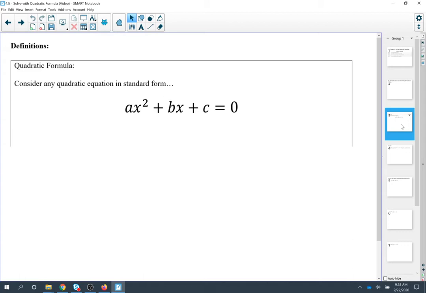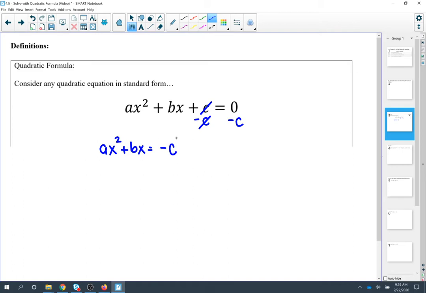If we were going to solve that for x, we could do that by completing the square. So keep in mind your steps for completing the square. We would need all the variables on one side, and we would need our constant on the other. So I'm going to subtract c from both sides of my equation. That's going to leave us with ax squared plus bx equals negative c. Now, at this point, if I want to complete the square, I need my leading coefficient to be positive 1, which means I have to get rid of this a. So I'm going to divide everybody by a.